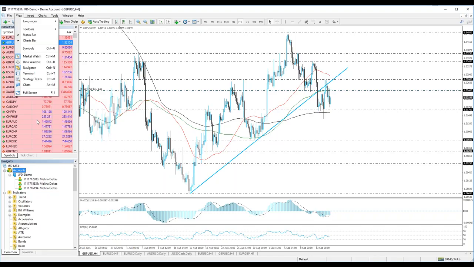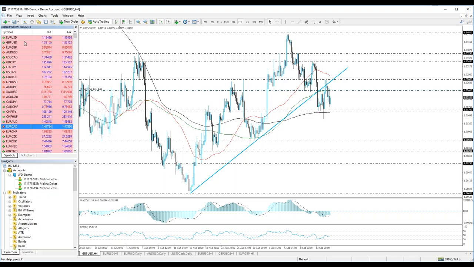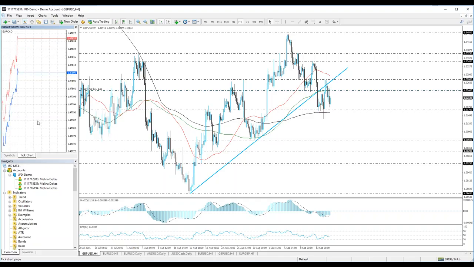The Market Watch can be opened from the menu, or the other way is this button here. As you can see, the Market Watch window comprises two parts, Symbols and Tick Chart. The Symbol tab shows a list of all the available instruments. If you drag your mouse over an instrument, you can see its details like its full name, its kind, etc. The Tick Chart shows the tick by tick chart for the chosen instrument.